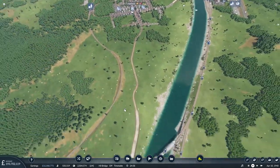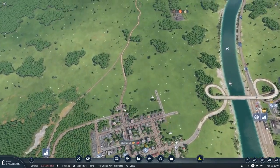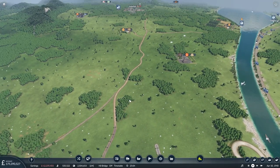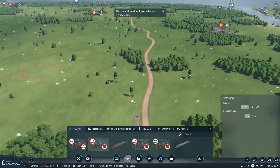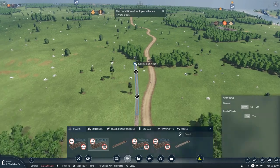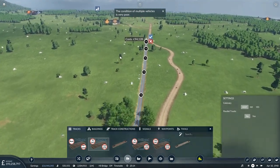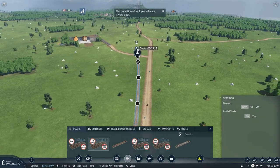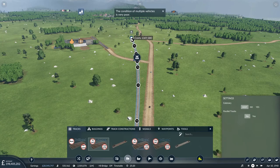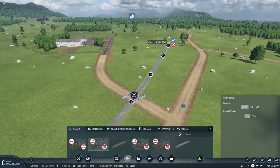So we've connected Luton to Hatfield, Hatfield to Sedgefield. Now we got to connect. Oh no, we haven't connected Hatfield to Sedgefield. No, we have not. That's what we're doing now. Whilst keeping a very close eye on earnings to make sure we're not spending too much money. We've also got planes just flying here, there and everywhere. So I might see if I can upgrade the aircraft at some point. Because I think that's something that badly needs doing.